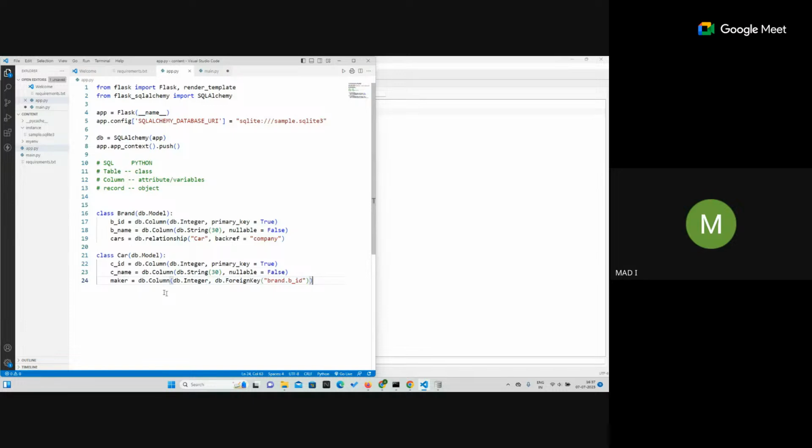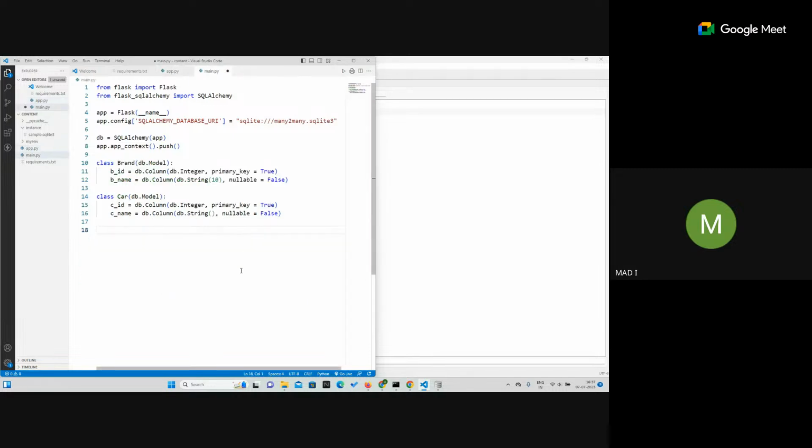That is required, and why? Because then only the one-to-many relationship will hold true, because we are saying that a child cannot exist independently without a parent. But in a many-to-many relationship, there is no concept of child and parent. These are siblings. Although they might appear, I mean, brand and car, nothing is changed. But statement-wise, I can say that one brand can have multiple cars, as well as one car can belong to multiple brands. This is a possibility in a many-to-many relationship.